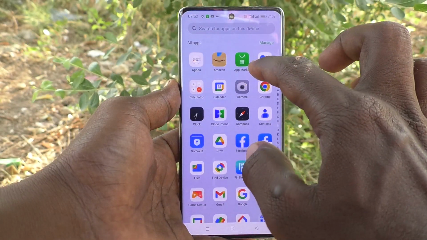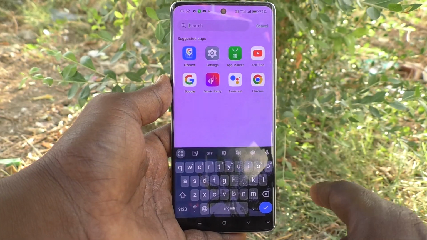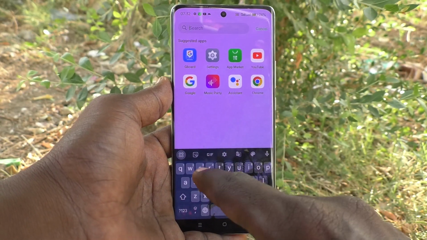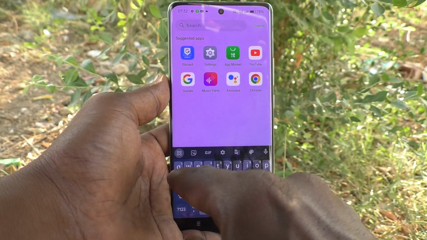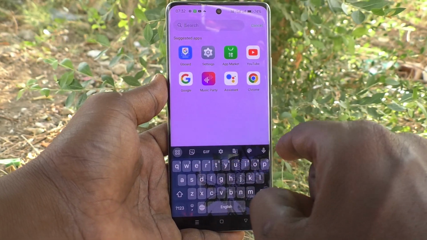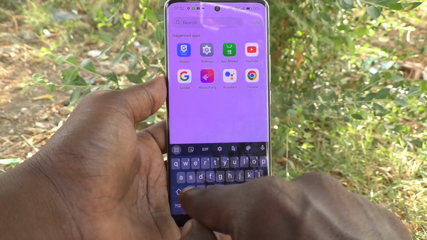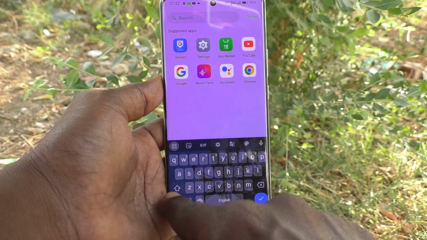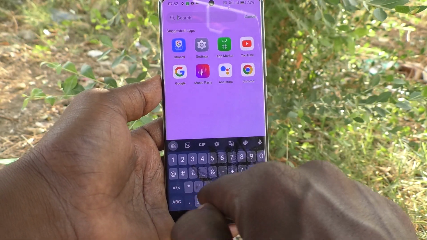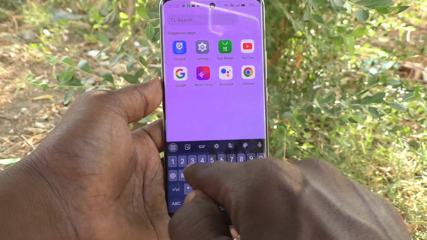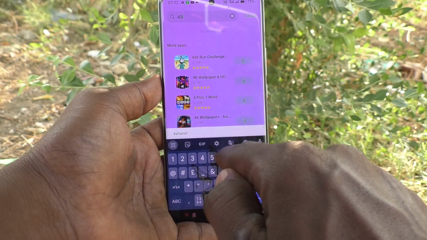First of all, go to the typing interface and see here. This is the keyboard. Only letters are showing here and numbers are not showing in the keyboard preview. If you would like to use number, what you have to do is you have to click on this icon, then only numbers will be showing and you can type number from here.